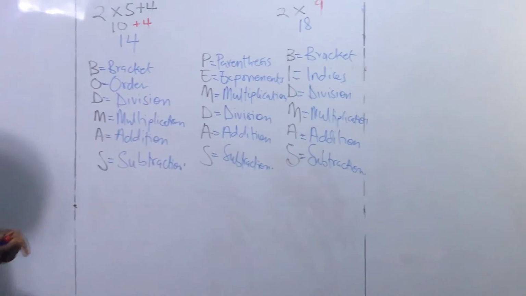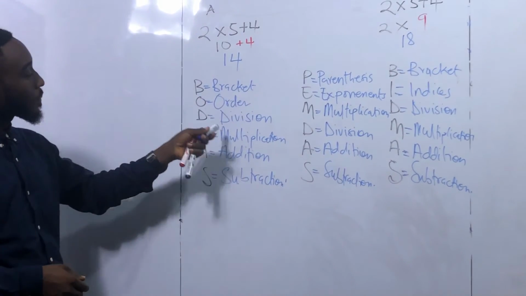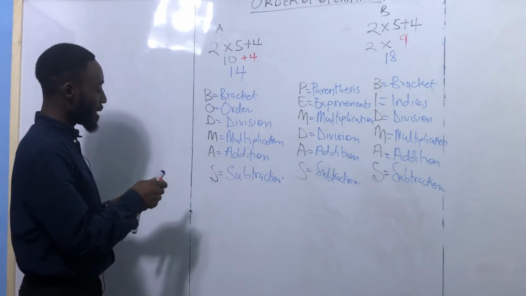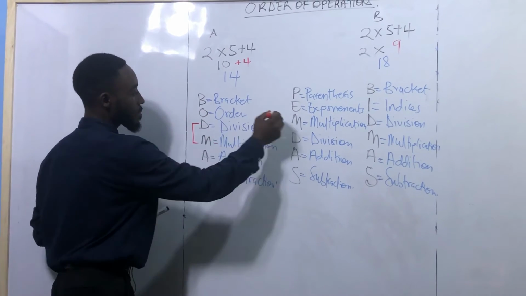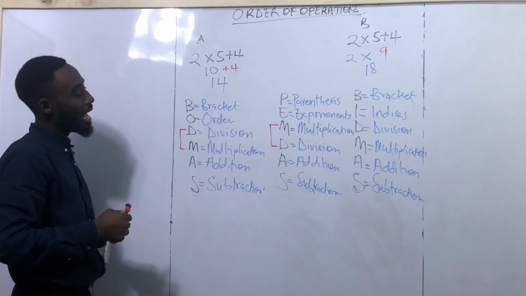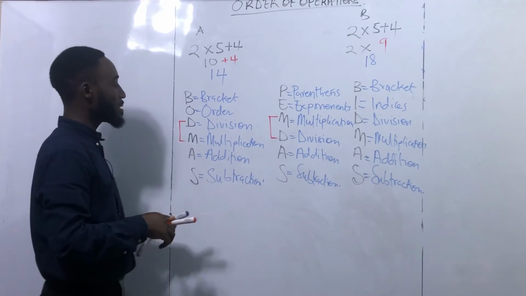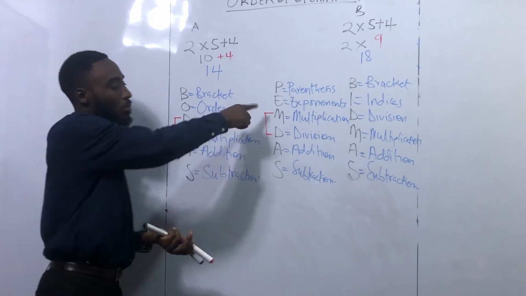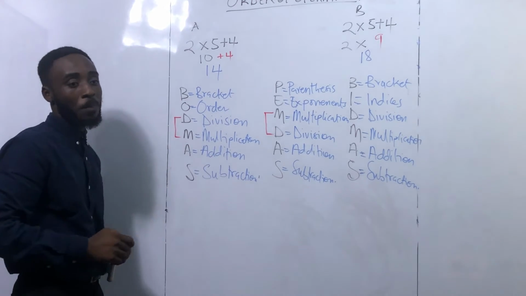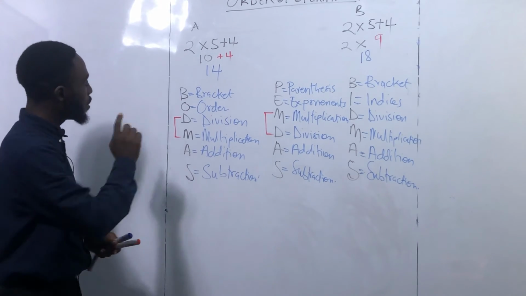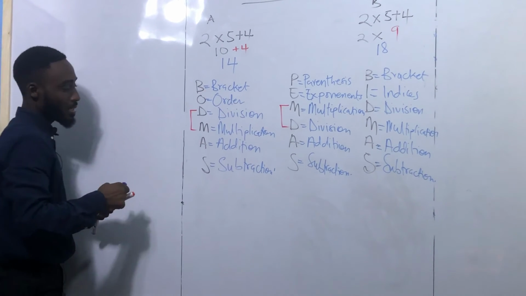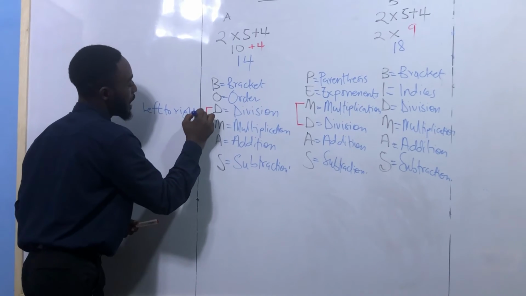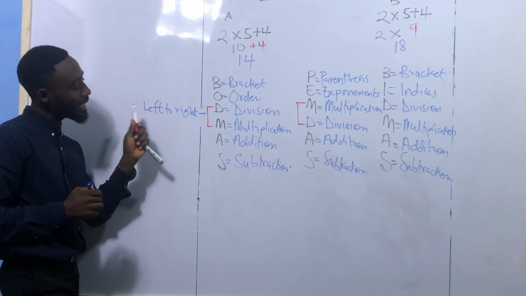Okay, now let's see if we can answer the question as to why PEMDAS has multiplication first before division. These two are having the same order of priority. That means that when you are solving any question, you can divide first before you multiply, or you can multiply before you divide. However, you are supposed to make sure that you solve them from left to right according to which one appears first.